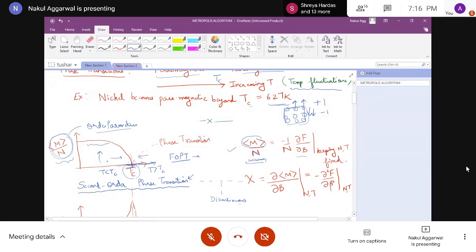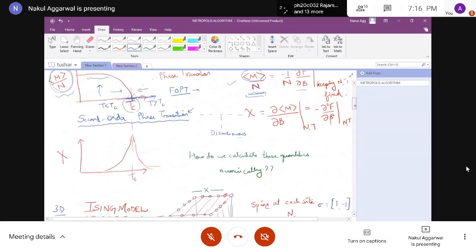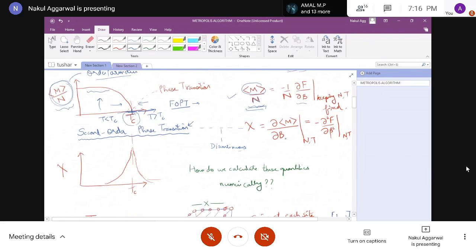Now, interesting phenomena happen if we look at the magnetic susceptibility of the system and make a plot for that. Magnetic susceptibility is just given by this. When you substitute average magnetization, which is minus ∂F/∂B, into here, you get a second order derivative. And when you make a plot of the susceptibility as a function of temperature, now you see there's a discontinuity. Because the second order derivative has a discontinuity, it's a second order phase transition.